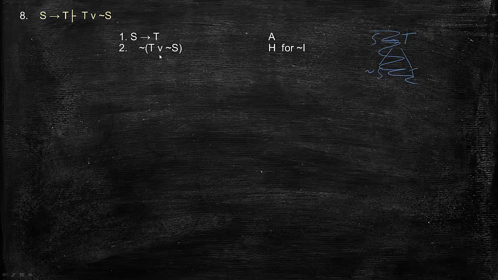Now, disjunctions are a little more promising in this way because, well, if you get one of them, you can just add in the other, right? So what if we just said, I'm going to try to construct T or not S. And what you could do if you want to make T or not S is to try to make T, or alternatively, try to make not S. Right? You could do either one. And then hopefully add in the other one if you were successful in doing that.